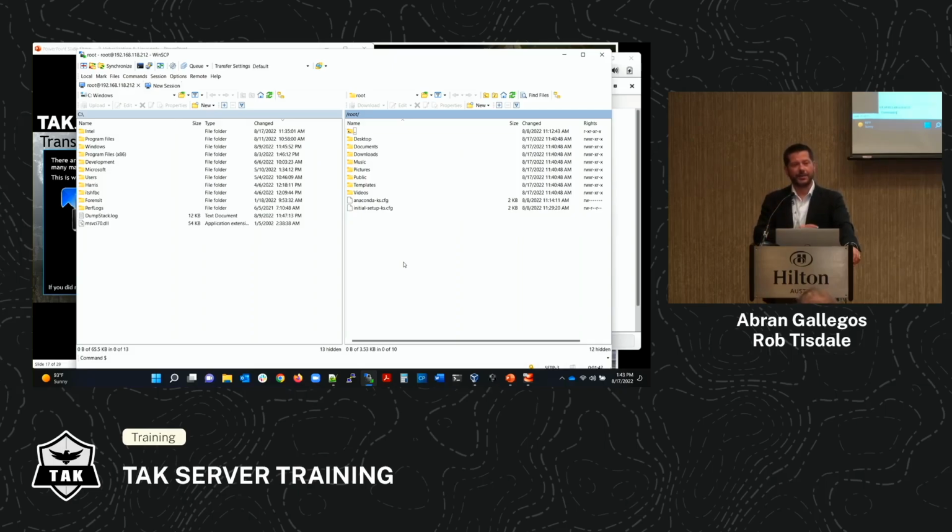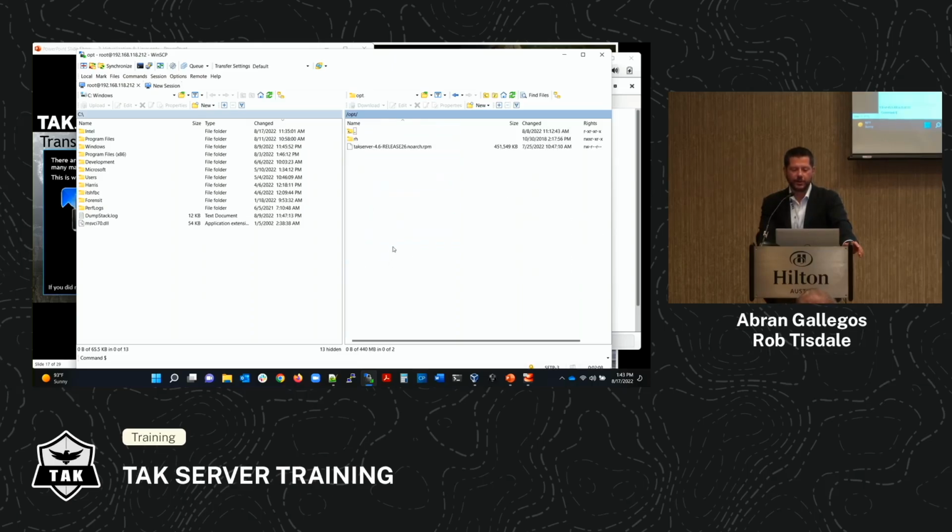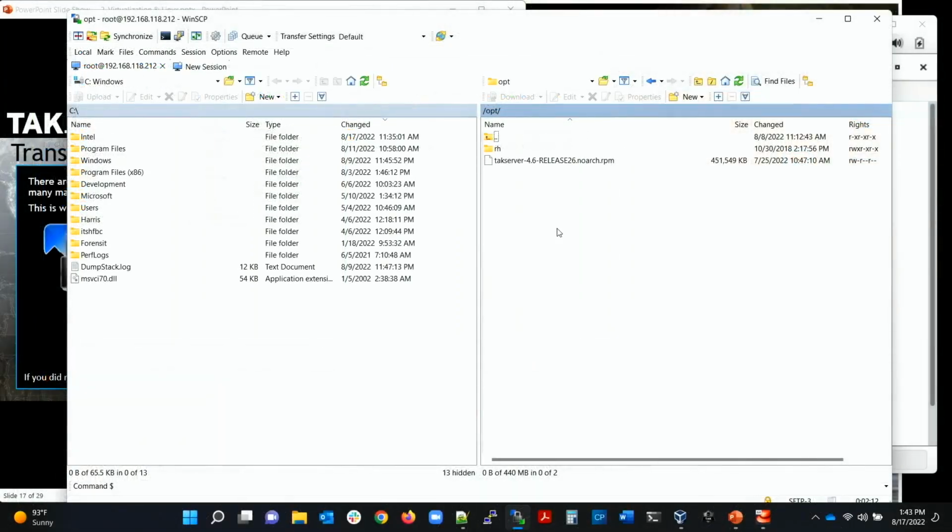You can use WinSCP if you're just sitting around. Let's just say I am dislocated from where my actual TAC server physically is, or if it's in the cloud. So if it's on the other side of the world, I can still use WinSCP to get in to access my TAC server. Same thing with PuTTY. I can go in, use PuTTY, actually run troubleshooting commands, and figure out what's going on. So it's just a very, very easy way to transfer and handle all of your files.